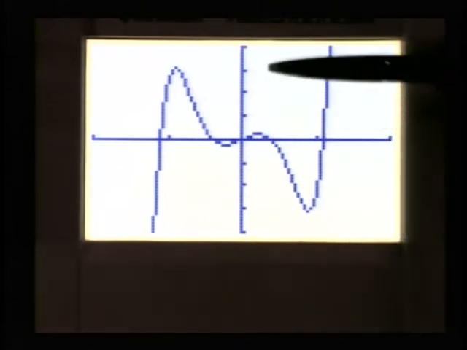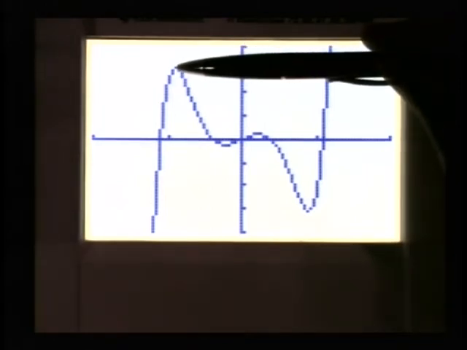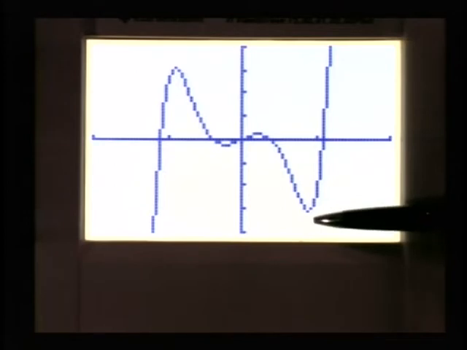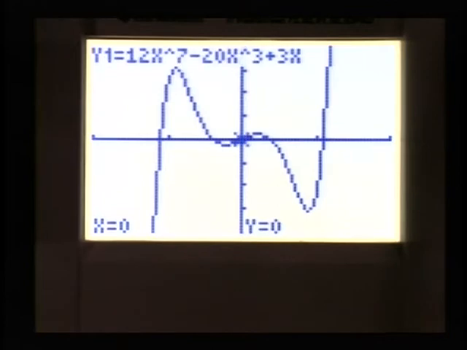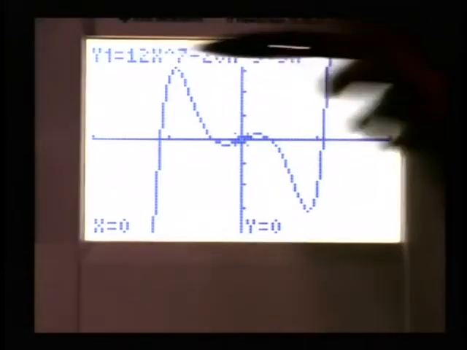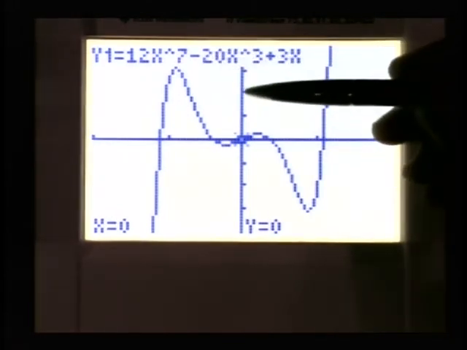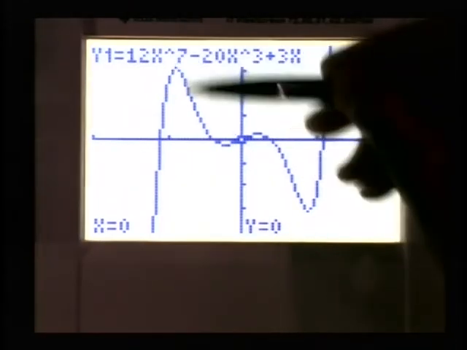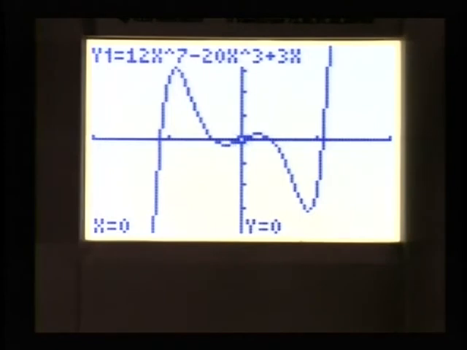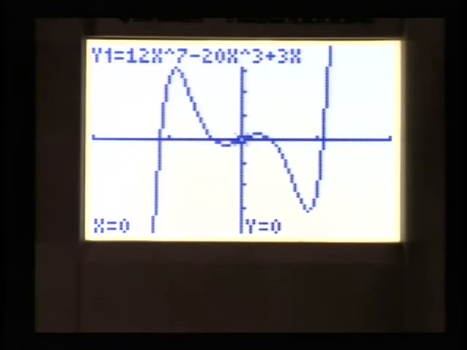Also notice that we have a scale that you suggested that is higher than where this peaks out, and similarly lower than where this bottoms out. And the reason is if I turn trace on or do some other kind of calculation, the writing at the top and the bottom doesn't clobber part of the picture. You can see that if I set the top maybe here at 4 or even 6, this writing up here would have clobbered that spot. Okay, so always try to set a window that's a little lower and a little higher than the character of the graph. All right, feeling good?